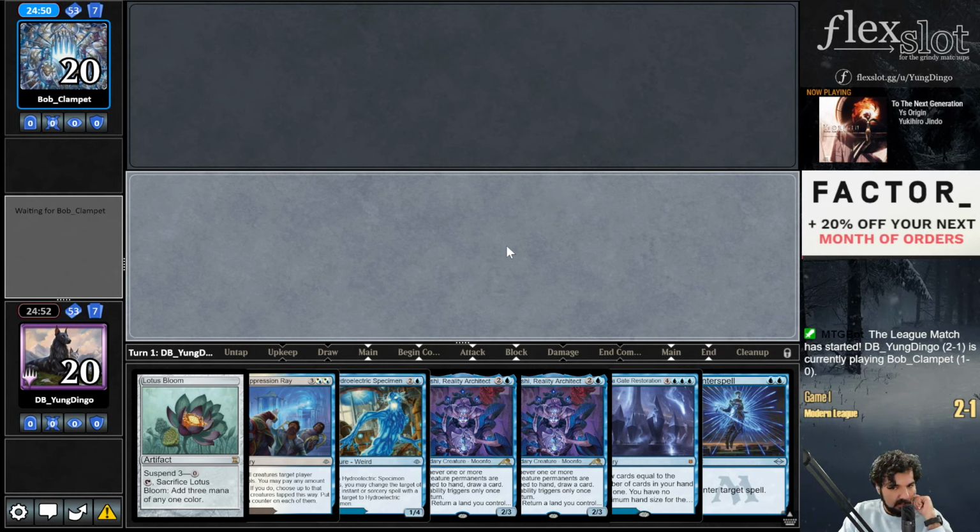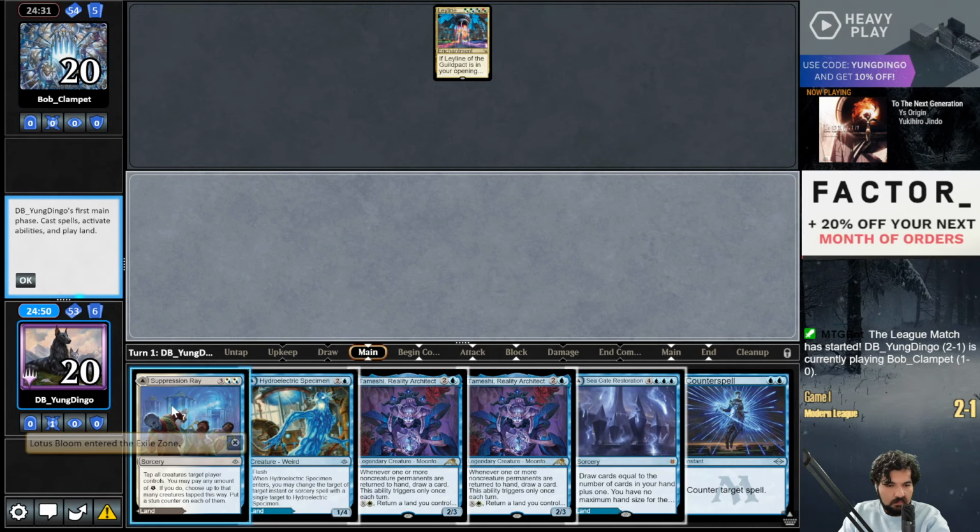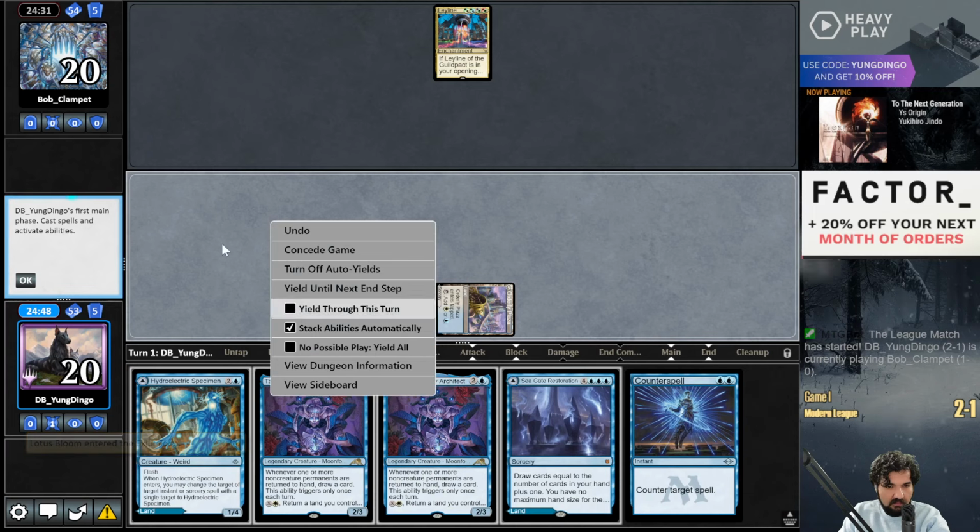I don't understand how this deck plays now, the type of hands you're looking for. The hands without like a Whir or a Lotus or a Belcher, they're tough. Tough to want to keep. Leyline of the Guild Pact. I think we're up against Zoo. Zoo might be a little tough.